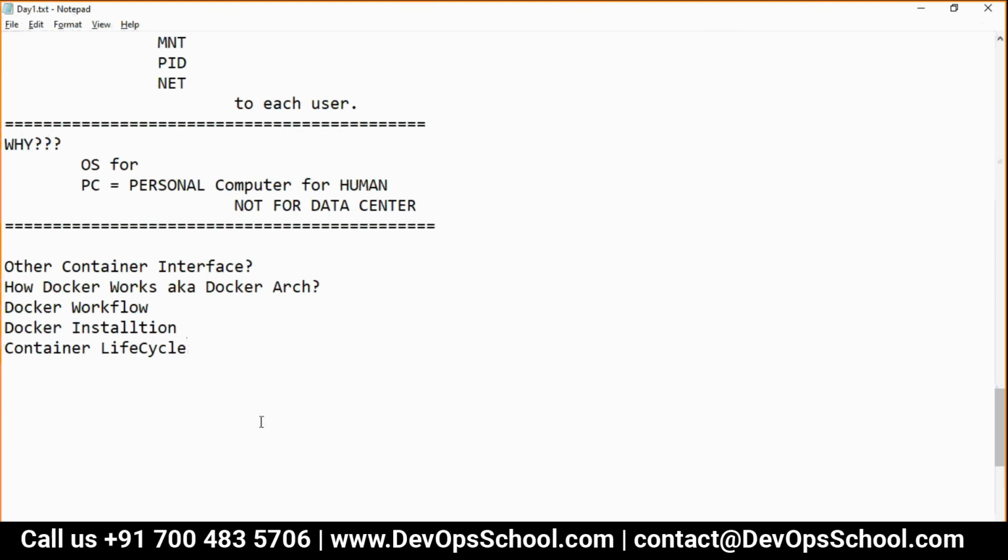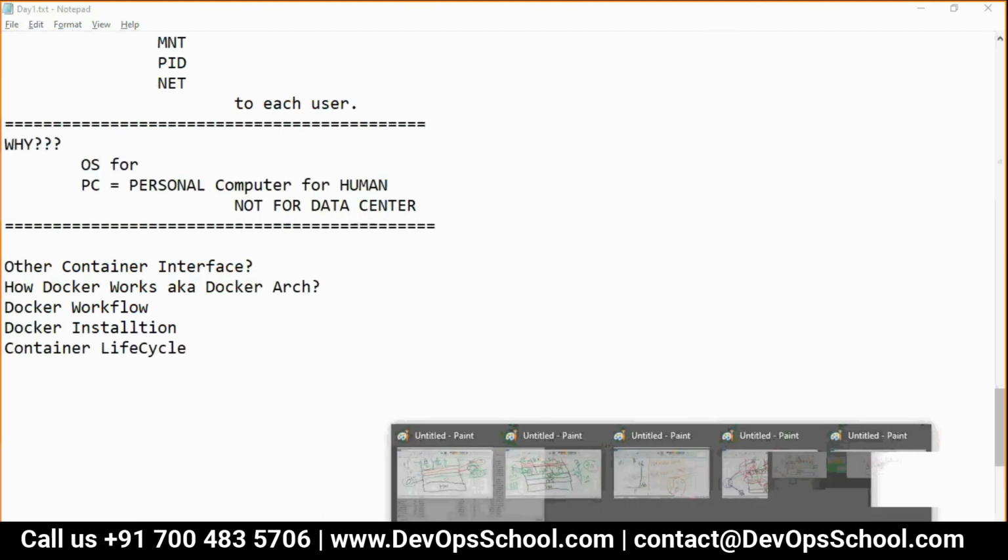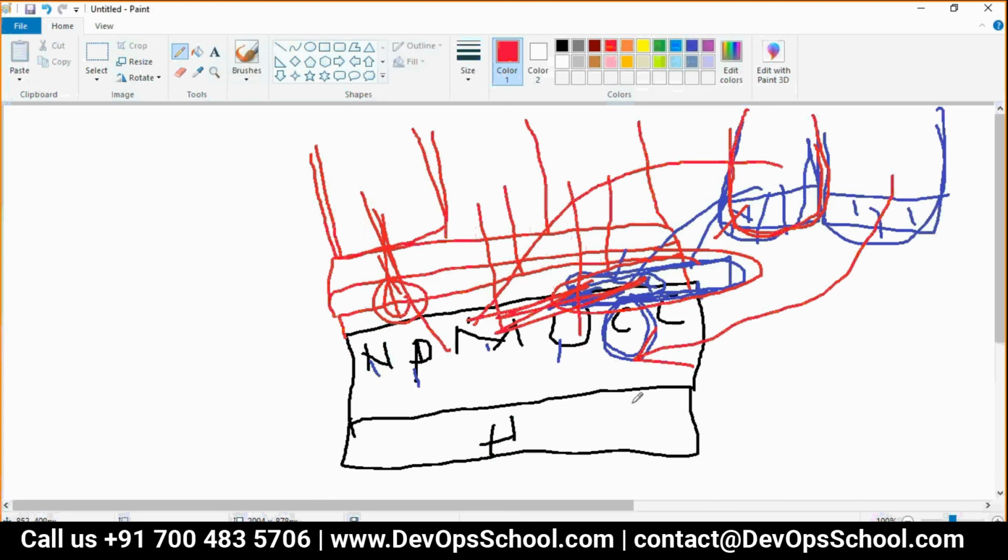By network IP address, do you mean a public IP address or a local 192.168 IP address? See, the scope of this IP address will be limited to the host machine only, not a public IP address. When we say public IP address, that means accessible around the globe. A container cannot have that; a static public IP address is not possible. So yes, they will have an IP address, but the scope of the IP address is limited to the host machine only.